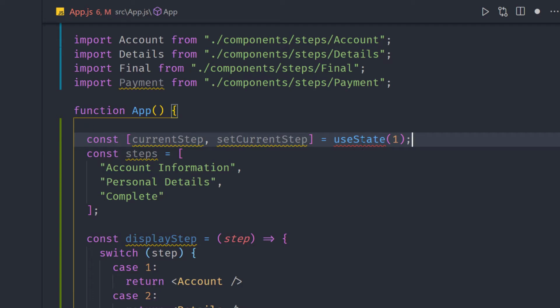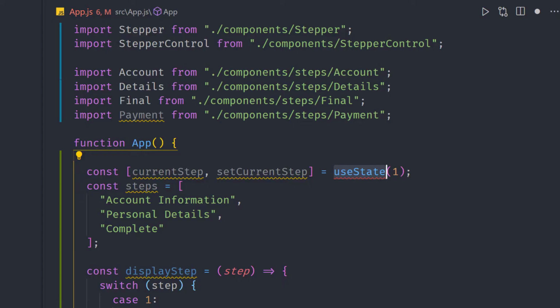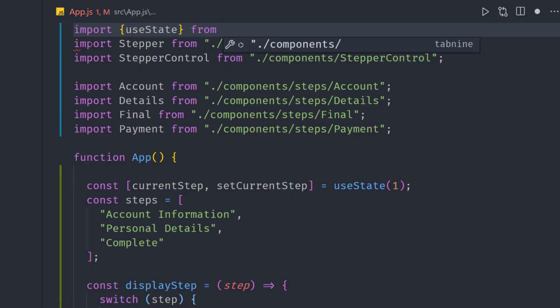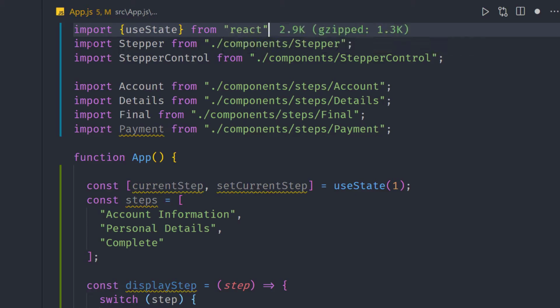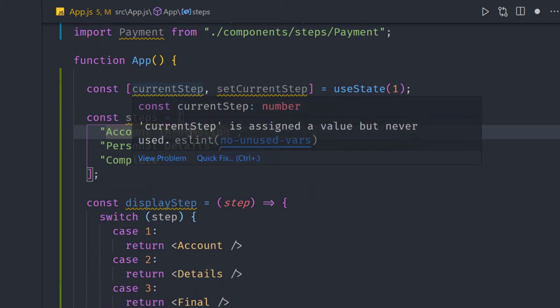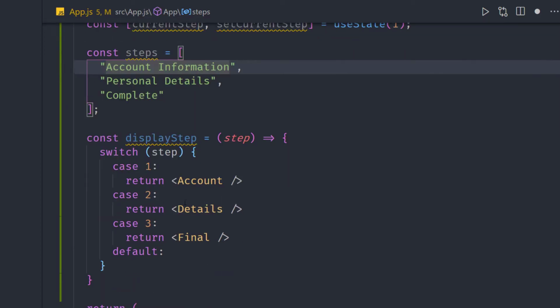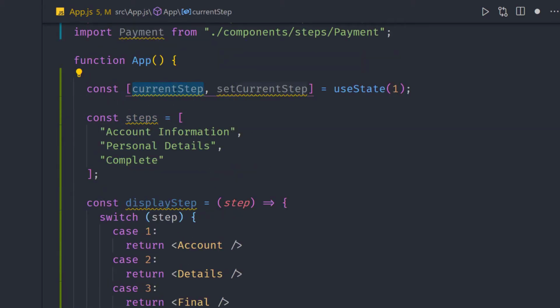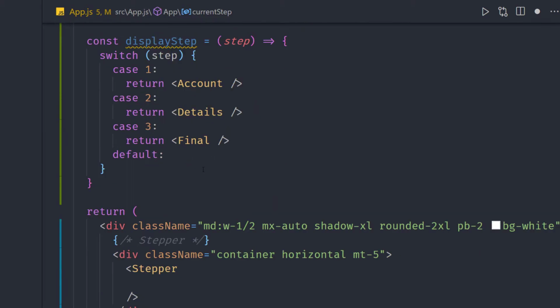So we have current step and we have set current step, which will be used to set our current step. So here in our stepper component, we'll go ahead and pass our array of steps and the current step that we're on.